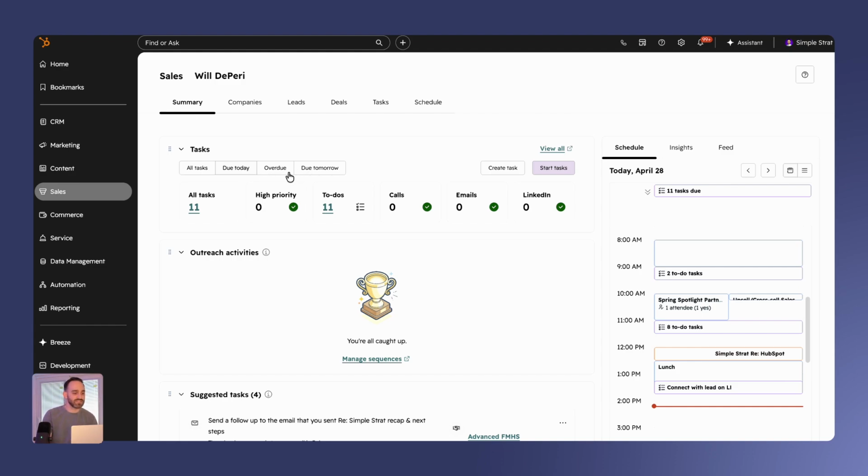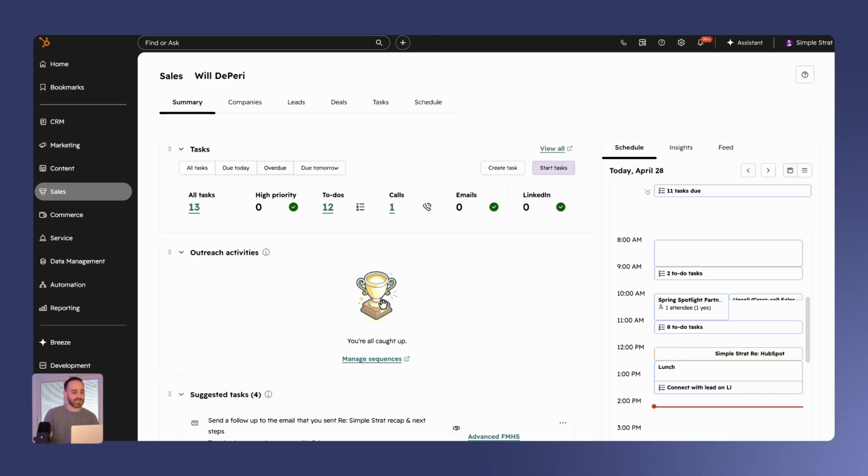You'll see all of the tasks that you have due for today. If you have anything high priority, how many are due today, how many calls, emails, and LinkedIn messages you have to get to. You can even click into overdue to see if you have anything overdue as well, in case you want to start there. This is really cool because if you want to bang out all of your calls at once, or all of your emails, and you really just want to get into a flow, you can click into these tasks right here and it will take you to all of your calls in a row. So you can bang those out one by one instead of going to calls, emails, LinkedIn, things like that. Less jumping around, more actually executing what you need to do.